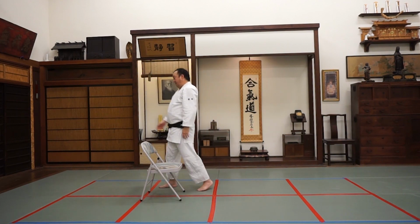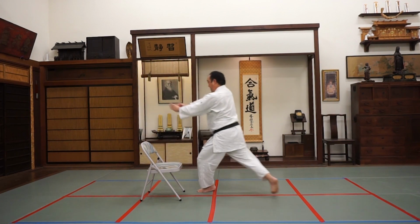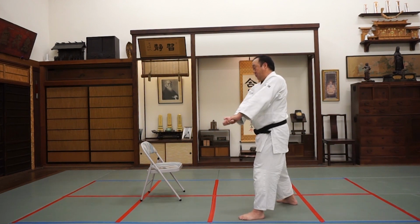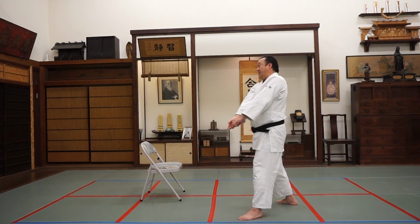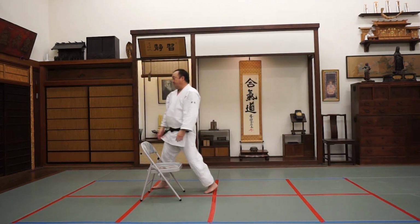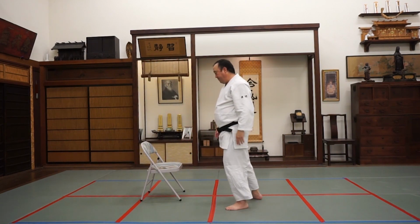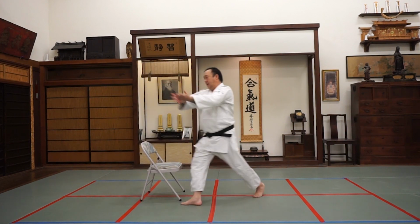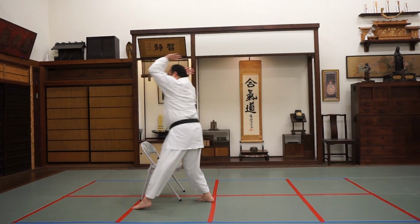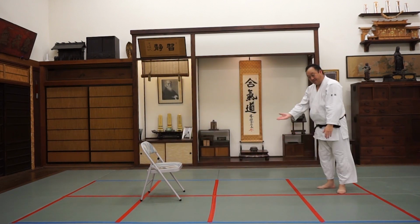down. Okay? So from here, line up with the chair because you want to 45-degree angle. I should be almost to the other side of the chair. Stretch. Then from here, step forward, cut down. Okay, so from here, cut, step, forward. Okay, so from here, cut, step, forward. Okay, cut, step, forward. Let's try it.